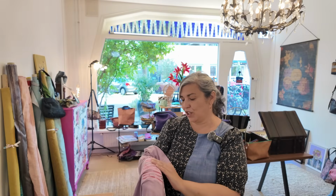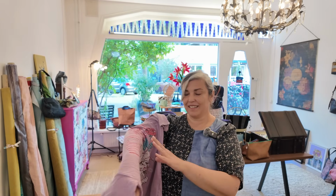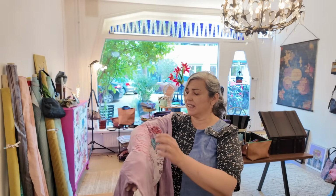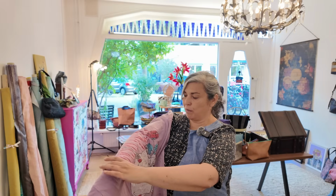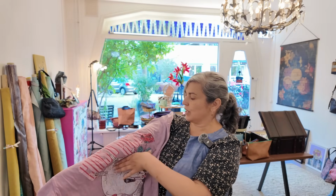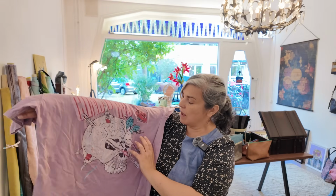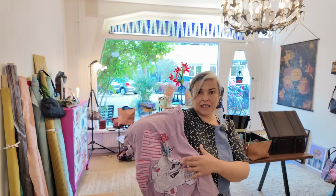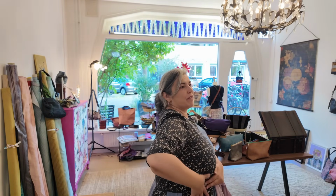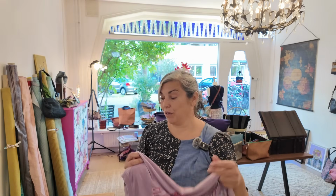It's obviously a t-shirt fabric, so this will be a little bit too thin. So I will maybe have to put it on top of the gray and just add it as a design. The problem is the design itself is very, very big, and I don't know if it will read as anything on the upcycle. So if I was to get, for instance, just the name, Guns N' Roses with this rose here, and cut it around here and use it on one of the sleeves, maybe I can then use the skull on the side of the sweatshirt. So Guns N' Roses on the sleeve and the skull going from front to back of the sweatshirt. I think it will look really cool.